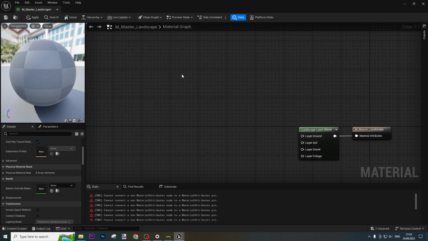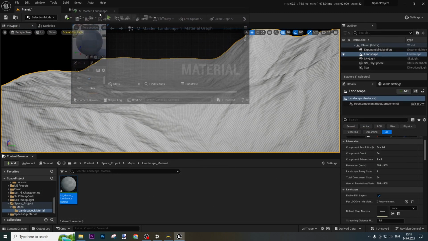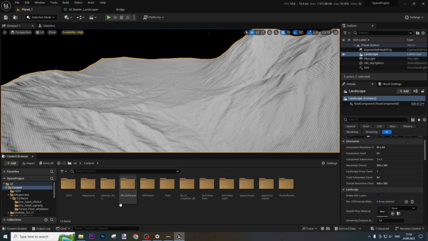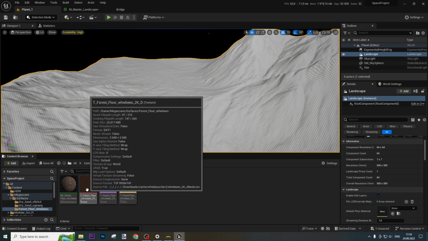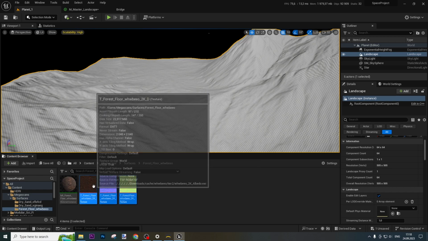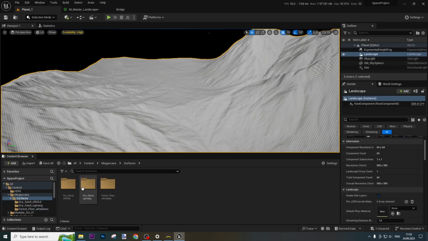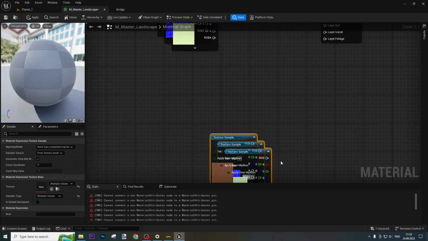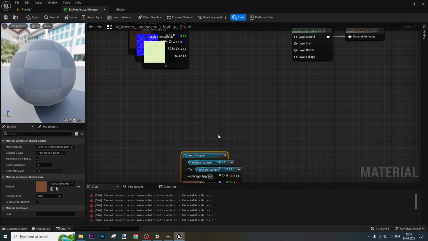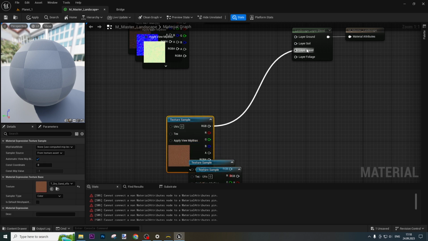Alright, now let's create our textures. Where is it? It is in the Megascans folder. So it's Megascans. Okay, I'm going to use all 3. So basically this is our gravel, so I'm going to use this gravel here.